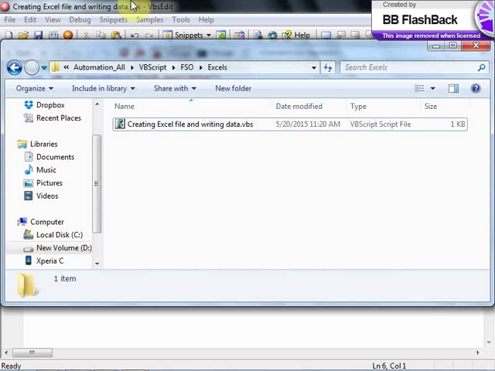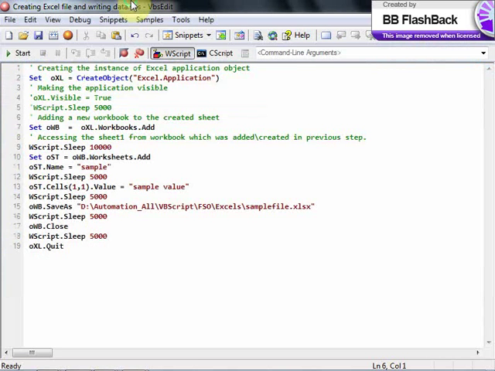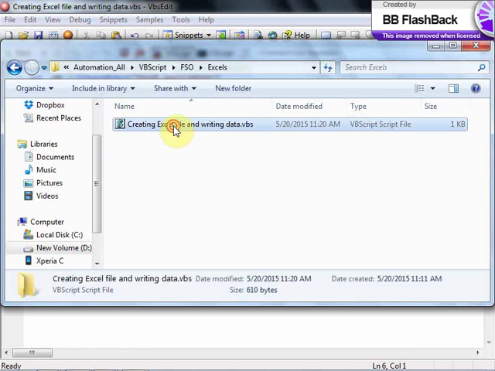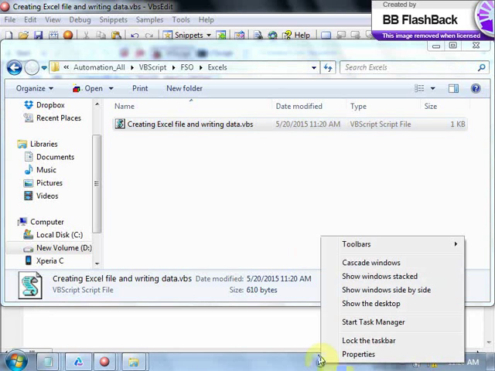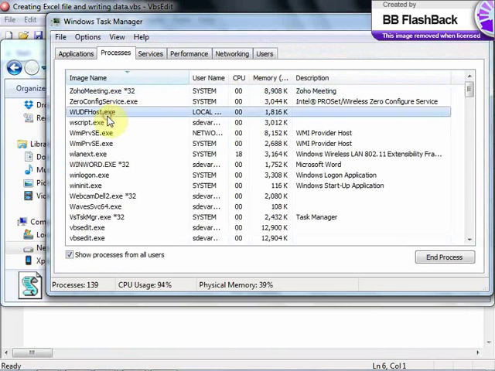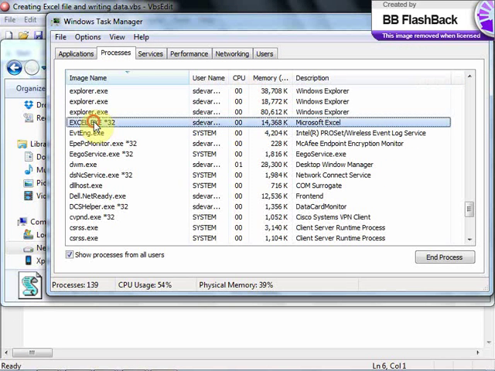Okay, so visible as true I commented out. So you can see, no application is opened, but it's running the process internally. If you want to see that, go to Task Manager and the Excel.application process would be there. You can see that Excel.application process is there. That means the Excel process is running.